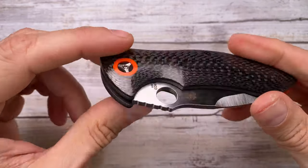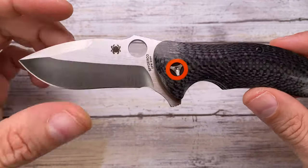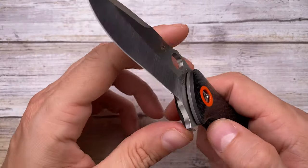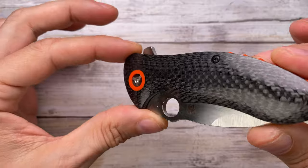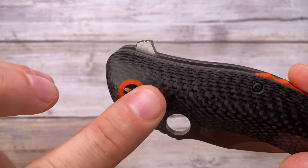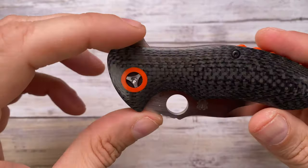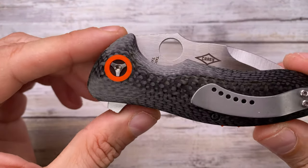The Shirogorov shares some traits but this is a different animal, designed by Peter Carey — the Spyderco Rubicon. It's an interesting knife in some aspects, though some others are a little bit of a letdown. Let's analyze the look: it looks good — nice lines, nicely curved and sinuous. The scales are 3D milled carbon fiber, polished and inlaid with G10 in pivot colors in a way that you cannot tell these are two different materials. The level of polish and machining is incredible; the scales are absolutely the highlight of this knife.